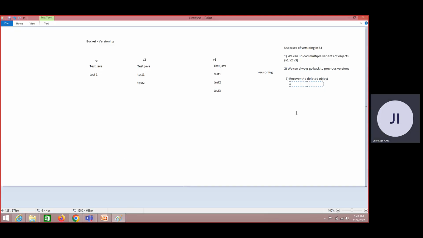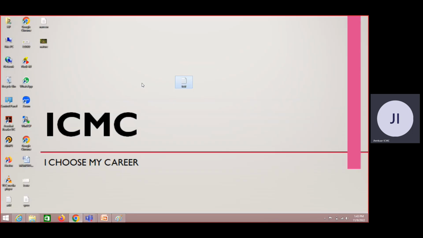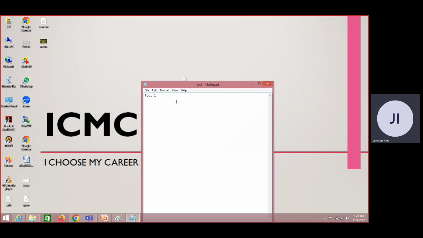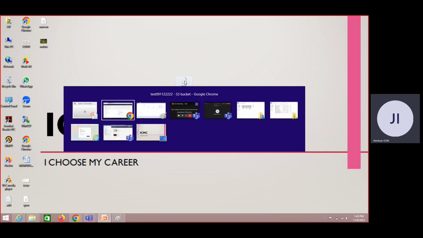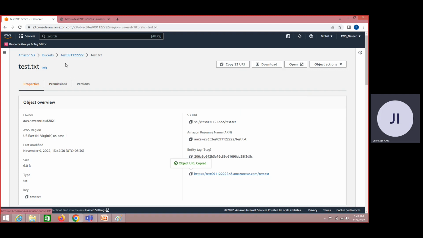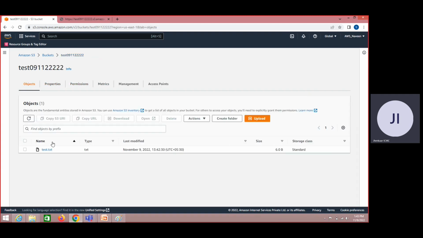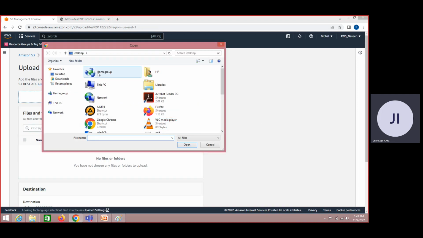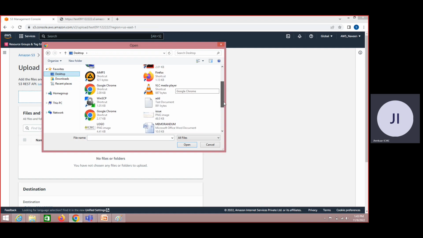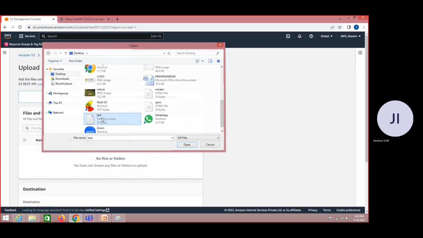Now, as per my use case, I'll insert one more content called test2. How to do that? I'm going to the same file and writing test2. Let's say this will be another implementation on top of your test1. Now I have the content ready. What I need to do, I don't have to delete it. Instead, I need to upload it. Please understand, we are not deleting it, we are just uploading it. So I'll click on upload and add file, and here, let me upload this one.